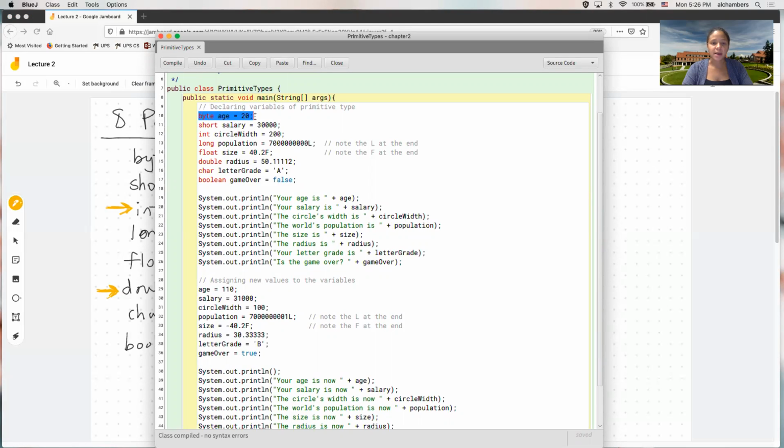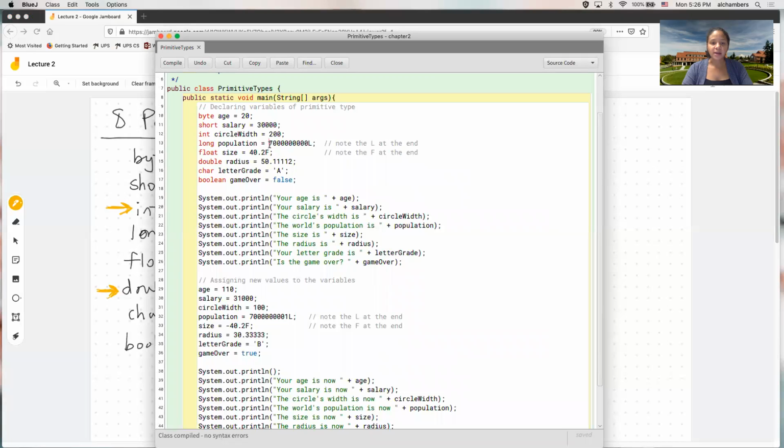So I have my age, salary, 30,000, circle width, 200, population. Right now, the Earth's about 7 billion, so that's what this number is, 7 billion people on the planet Earth. Size, 40.2, radius, letter grade. So here's an example of a character, not a string literal. Notice the single quotes, and game over equals false.